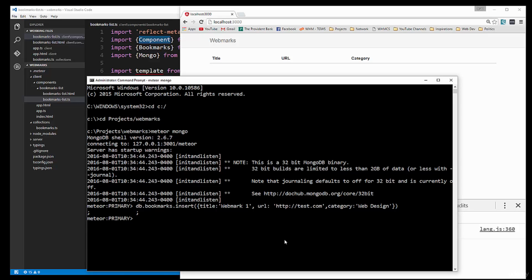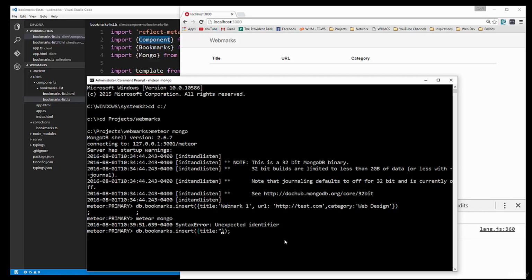What do we need? A semicolon? All right, not sure what just happened there. Let's go back in. meteor mongo, and I gotta retype it. db.bookmarks.insert. Make sure we put a semicolon at the end. I think that was the issue.